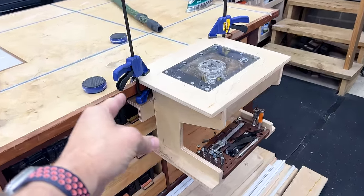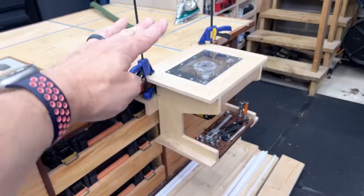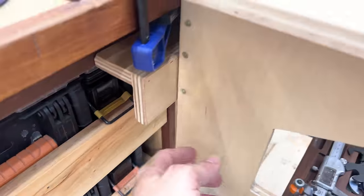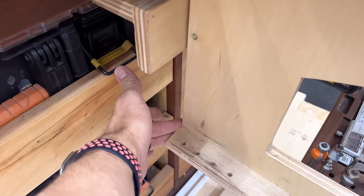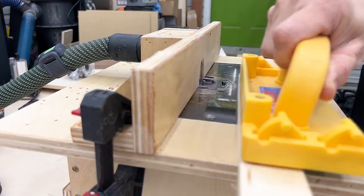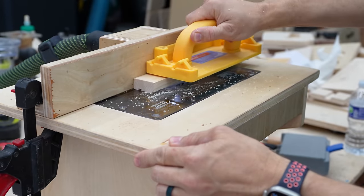I told you to leave two inches on the backside for a specific purpose — and this is it. You'll be able to clamp that to your workbench and lower the height of that router table if you wanted to. You will need to block up behind here so that it gets a little more stability — right now it would be a little shaky, but if you put some support blocks back here it would work just perfect. If you want to cut dados or rabbits, it's really easy because the fence can move anywhere you want it and you can clamp it down anywhere, so you can just pick the perfect spot.